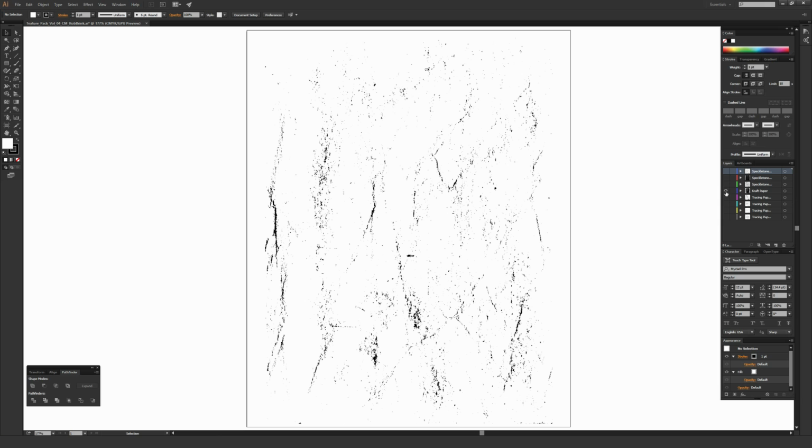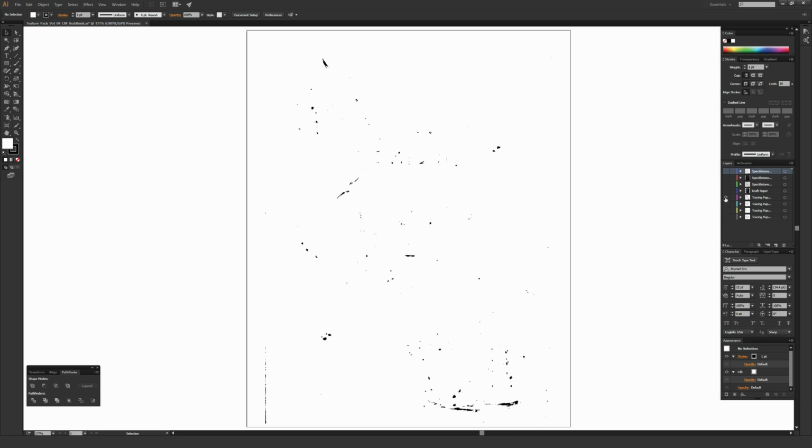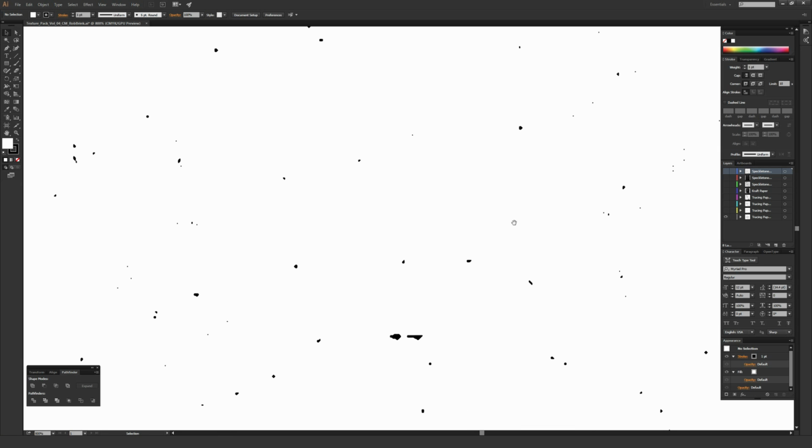For the most part, these are pretty sparse or kind of lightly textured, so they shouldn't be too overbearing as you apply these to your actual work. And I'll zoom in a little bit closer after I get down to the last one right here. So this one right here is the last one. I'll just zoom in a little bit closer here so you can get a good idea of how these look when you're a bit closer.